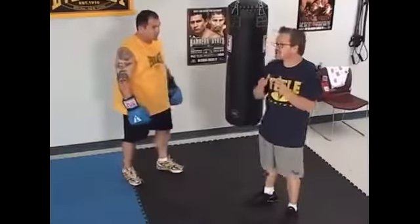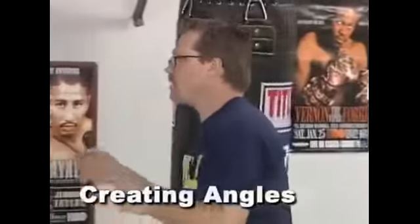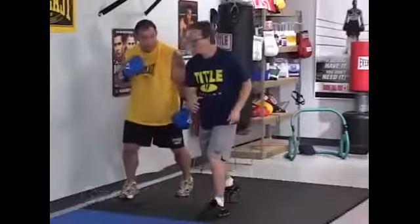It's a little more advanced, working your angles side to side on the bag. So when you do step off to the side, either to the right or left, it's always a good idea just to go under. Even if I don't throw, it doesn't slow you down and it doesn't hurt you to move your head. It's always a good position. So we go 1, 2, hook on the other side, Justin. 1, 2, left hook. You step out there.